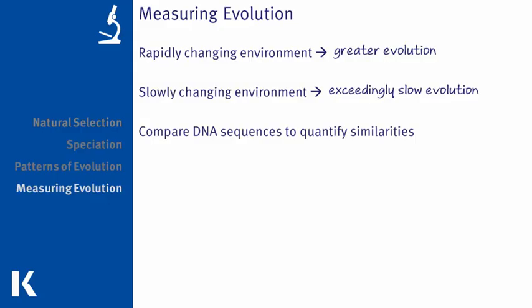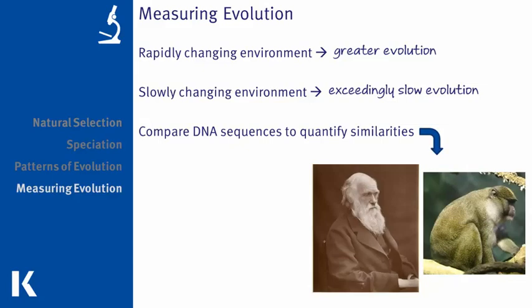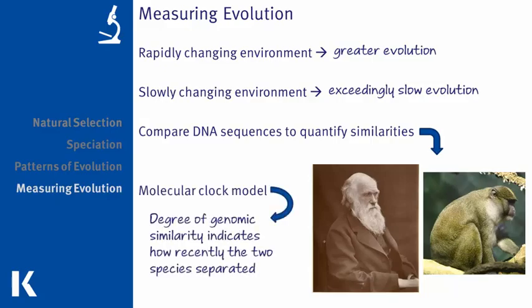Today, scientists can compare DNA sequences of different species to determine how similar the two species are. As humans, we are most closely related to the chimpanzee, with whom we share over 95% of our genome. However, with mice, we share only 70% of our genome. This percentage relates to where our most common ancestor resides taxonomically. The more distant the ancestor in taxonomy, the less overlap in the genome. Scientists then look at something called the molecular clock model, which measures how recently two species have split off from their common ancestor based on the similarities in their genome.